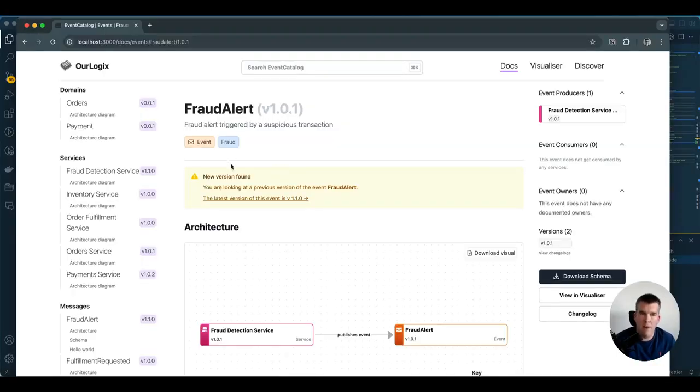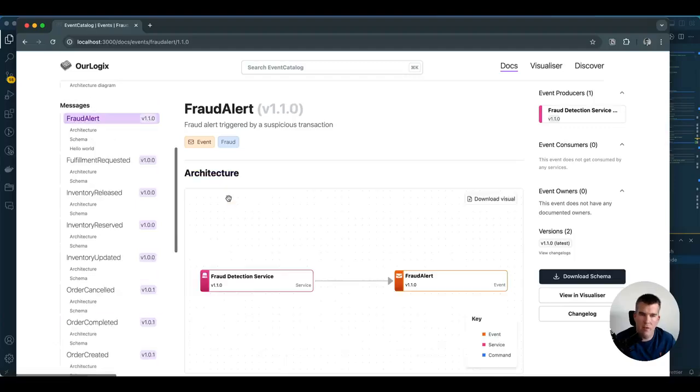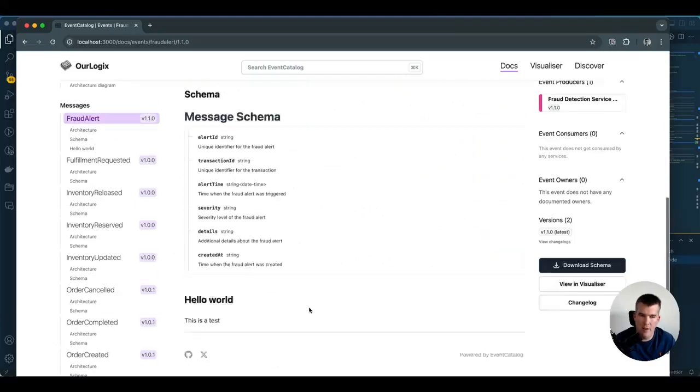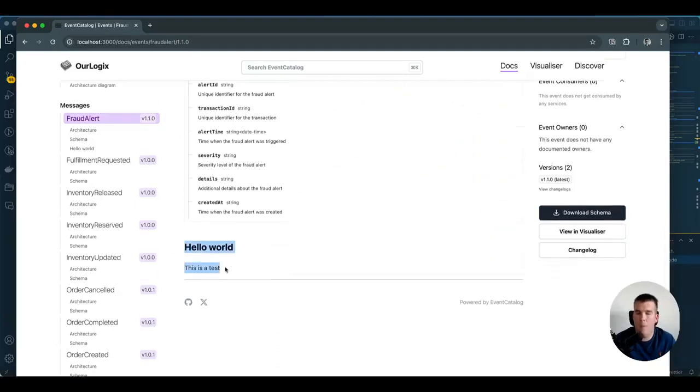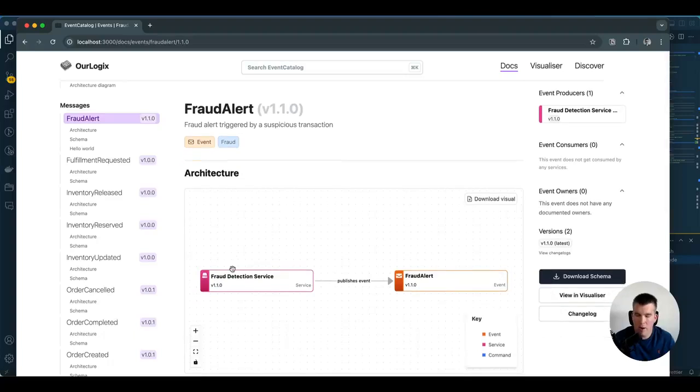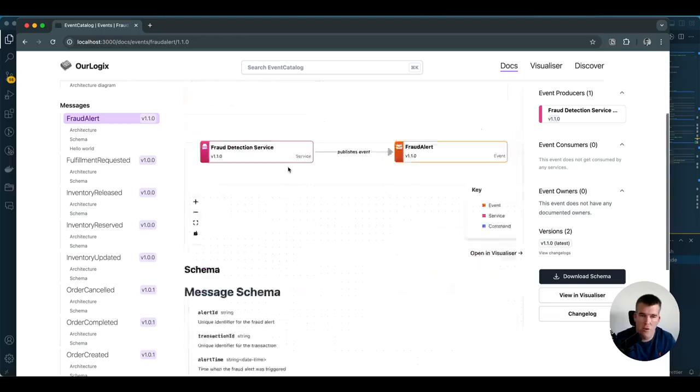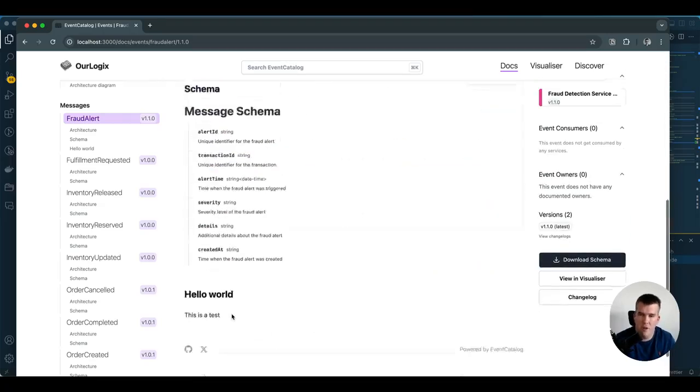So as you can see here, we come back and the 1.0.1 has been loaded, but EventCatalog tells us that it's found a new version of the event. In fact, we're looking at an old version of the event. If we click on this version, this is our version of the event, and down here is our persisted markdown files. Now, why is this cool? It means you could have your distributed AsyncAPI files around your company, around your teams, and let your EventCatalog actually hydrate based on all these different files. In fact, you can hydrate it further by using MDX, and this will persist across them.